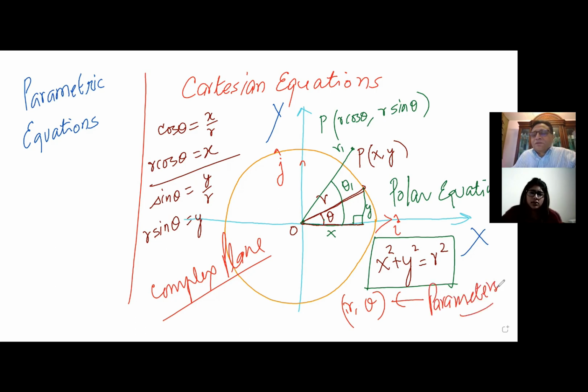x and y are also parameters. r and theta are also parameters. So whatever these variables are, we normally say they are parameters, or attributes used to define something. But for convenience and for removing ambiguity, we say, well, this is the Cartesian plane, this is a polar equation, this is a complex plane, so that we know exactly what we are talking about. Similar is the case with parametric equation.